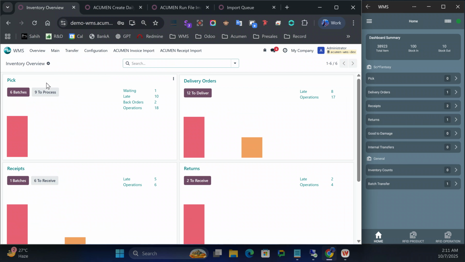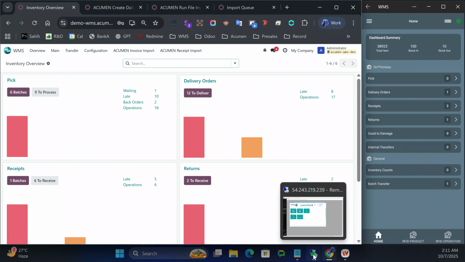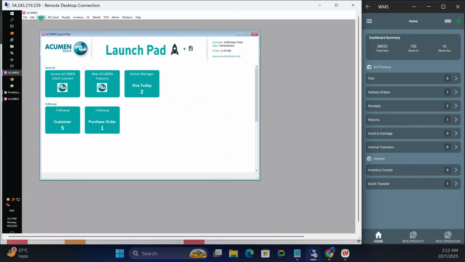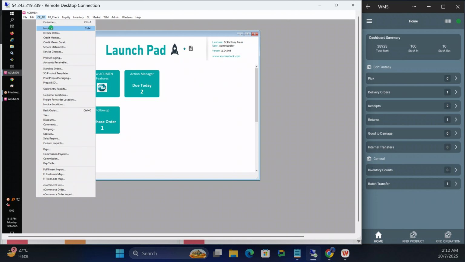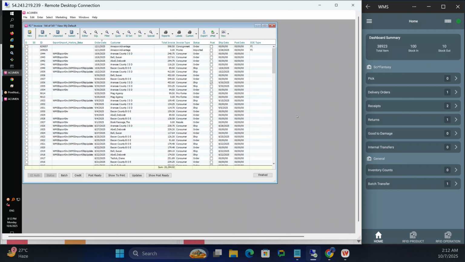Now as we have done one picking, delivery and receipt, let's go to ACUMEN and show you that information. So let's go to the invoices, and this one we did a few minutes ago.